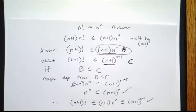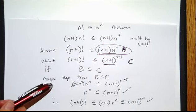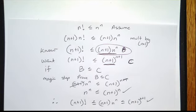But if you try to prove that log of n is less than square root of n, you cannot do it with this magic step because they're too close together. They're actually very close in size, so it's really hard to do this kind of proof. So sometimes when you do this magic step, you actually have to do another induction proof. Any technique that works for doing a proof at this step can be used. So induction can be used there, or truth table, or whatever actually works. Regular math, anything.